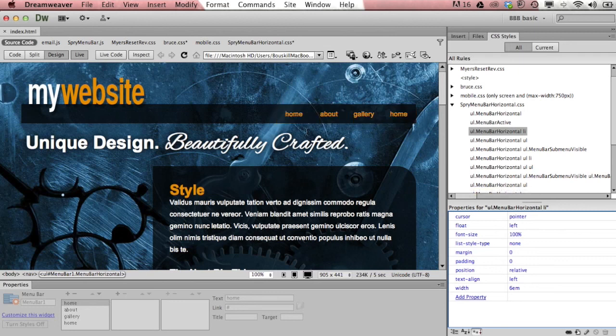Mess around with these things. You can do a lot with them and make them do pretty much anything you want to if you're patient. And hey, it's easy to put those in there, and Dreamweaver really helps you out a lot with a lot of the scripting and stuff that you don't need to do.